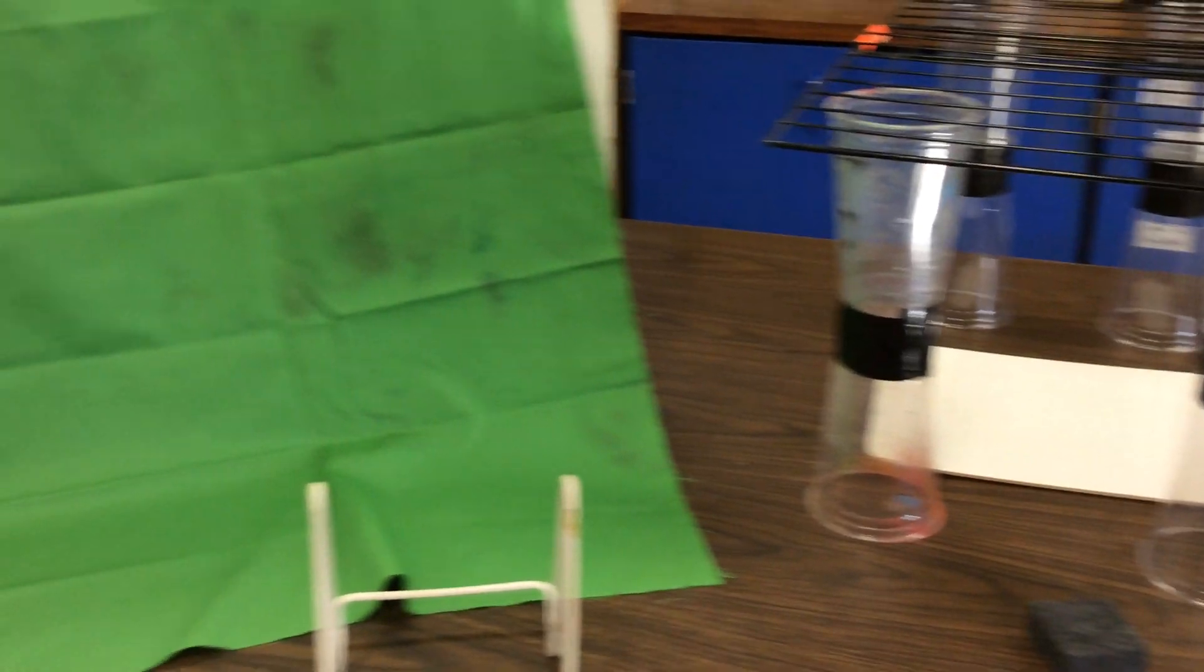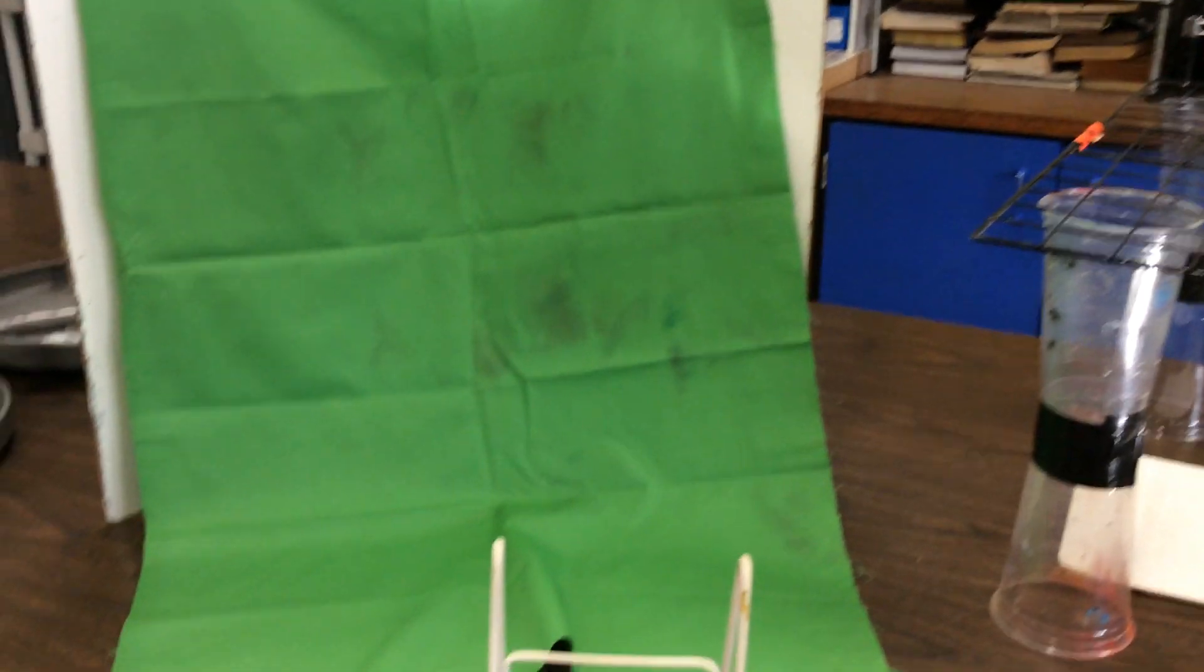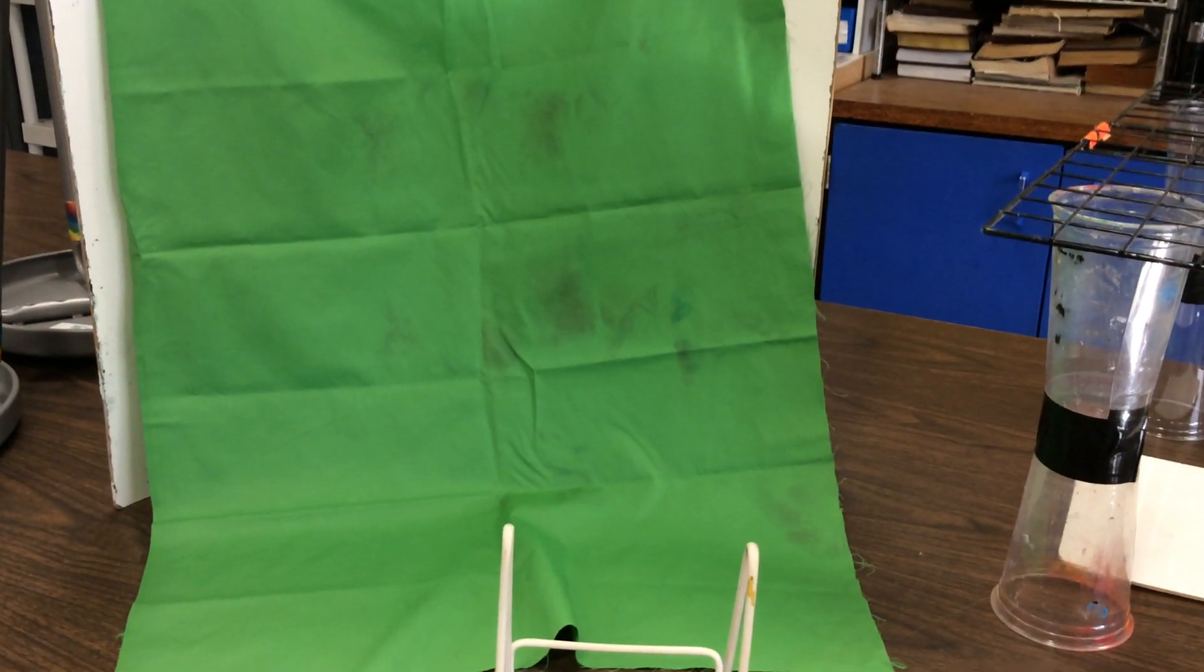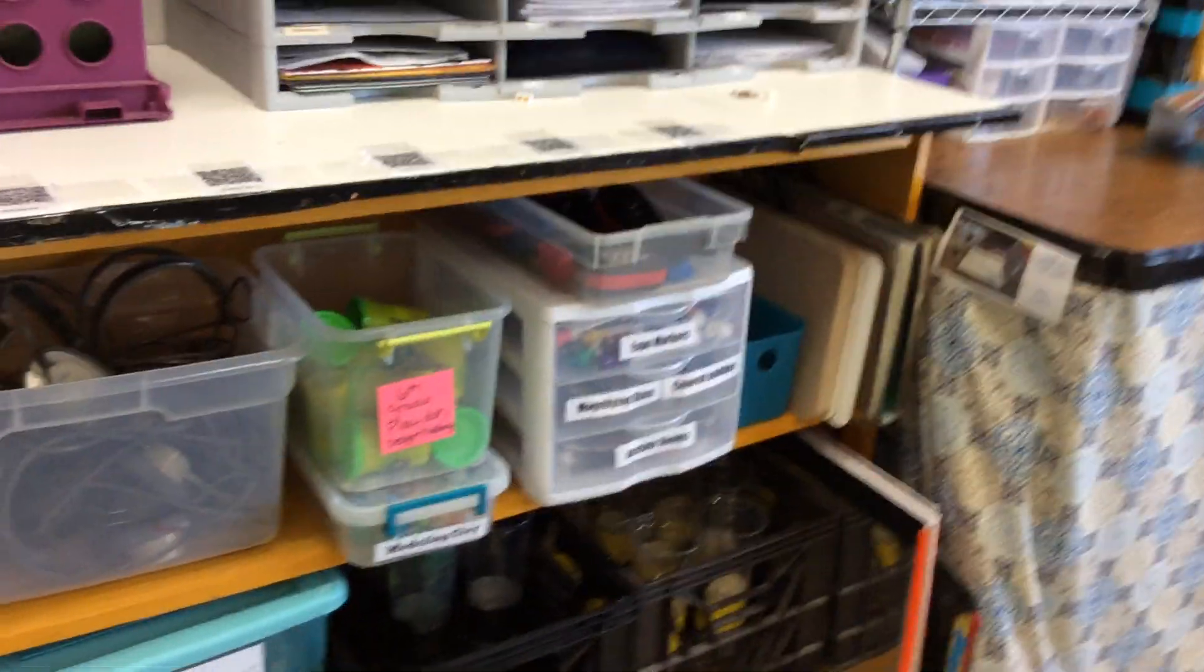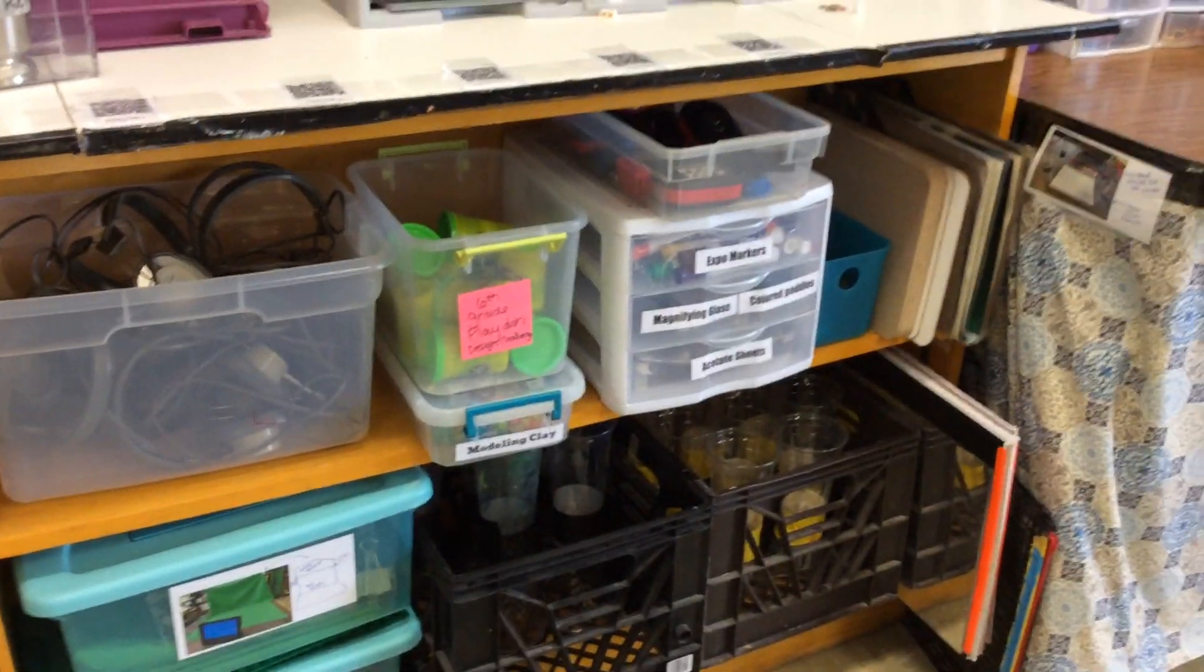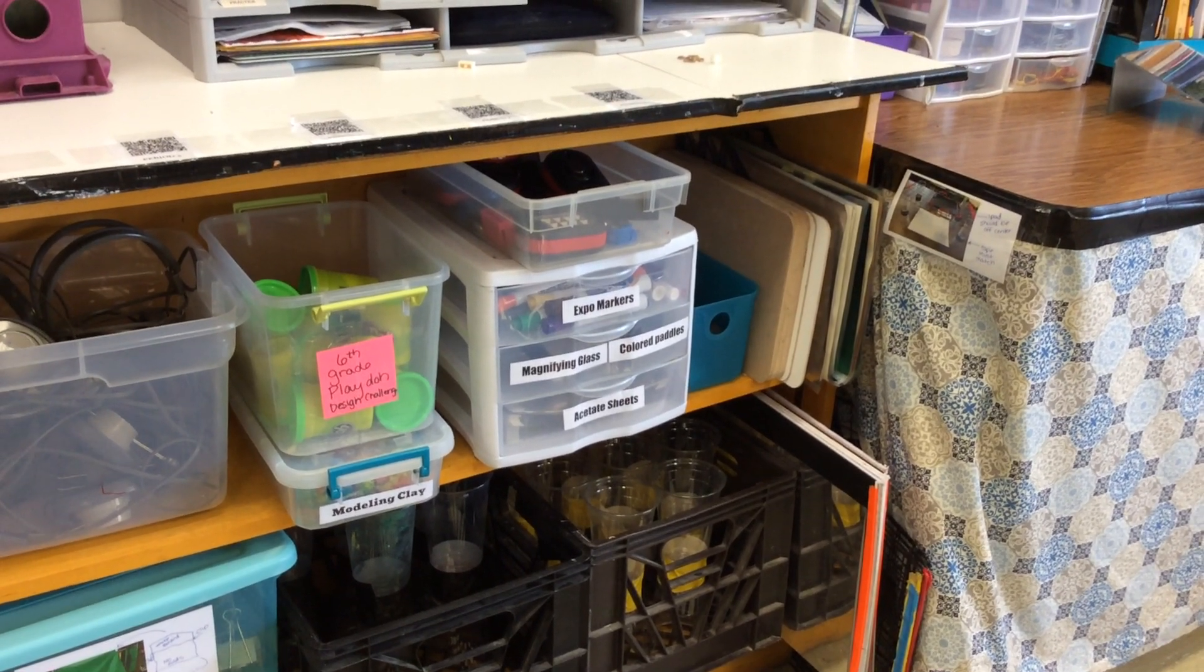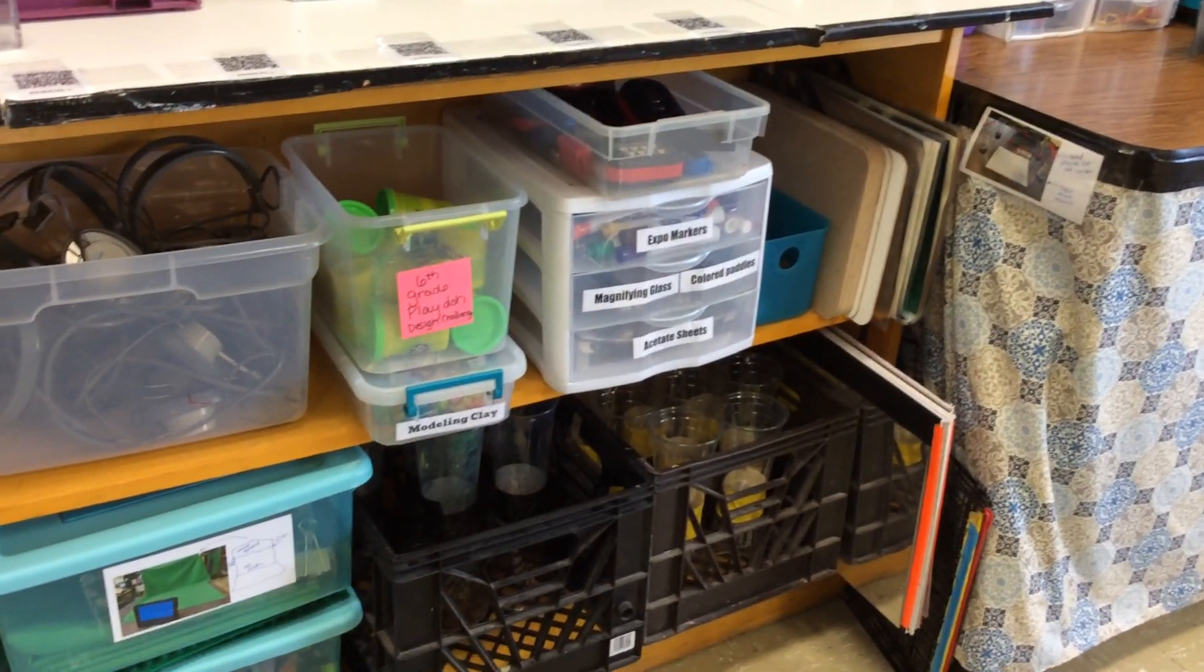Other things that you have available to you is basically everything in the room. You take it out, you have to put it back. The gray cabinet has lots of objects that you may use. You'll notice that there's Expo markers that are available to you. In the area on the side, there are whiteboards. There are different kinds of shiny surfaces over there as well.